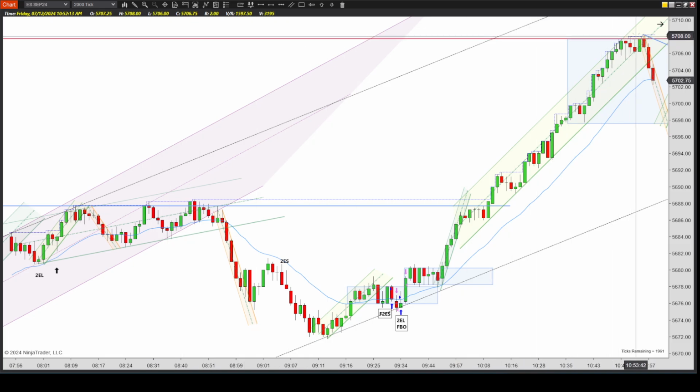There's probably a lot of traders lining up to squish the price back down, but 5708 isn't very significant. I mean, it's a significant number, meaning it's all-time high, but if it was right at 5700, I would think there's a lot of people with their profit targets all stacked up here. So I was just watching. I was wondering if it's going to come up and test the highs.